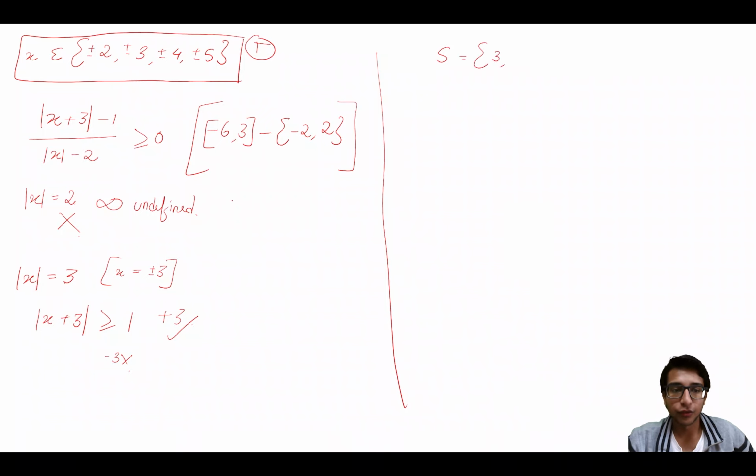Now I'll check for 4 as well. I'll check for modulus x is equal to 4. If my modulus x is equal to 4, below I'll have 2. Again, that 2 does not matter. It is going to get cross multiplied. I would again be left with this condition only, where I can say x is equal to plus minus 4. If I put both these values, only plus 4 would satisfy. And if I put plus 4, this would become 7. And is it lying in this range?